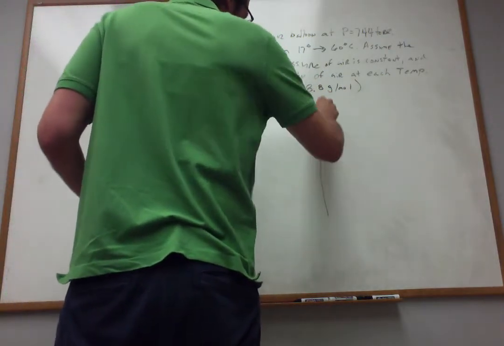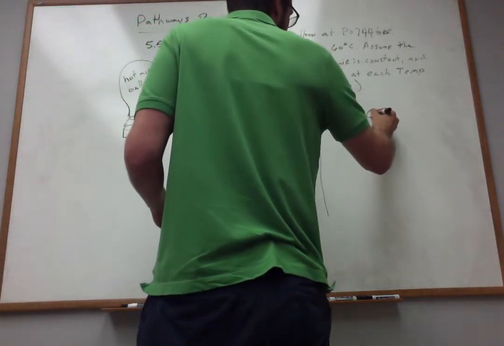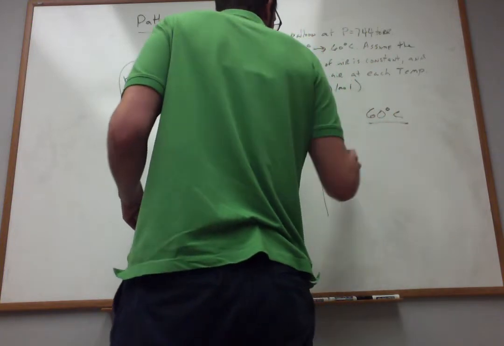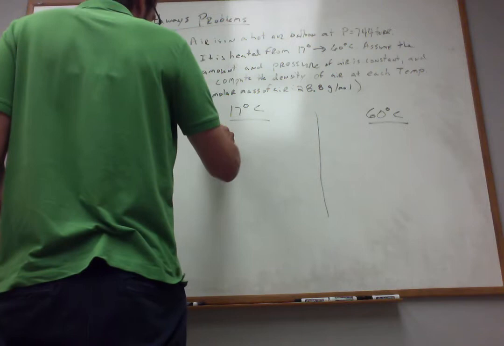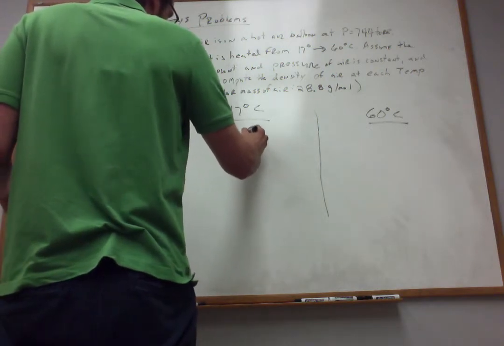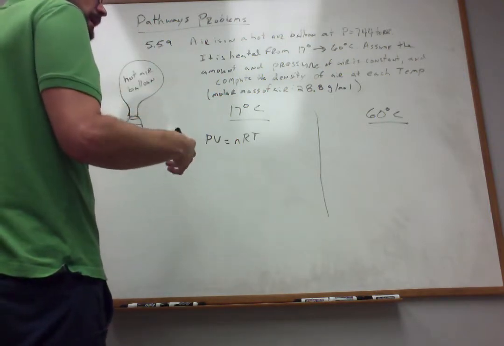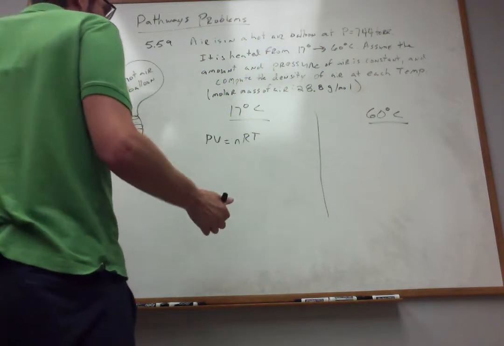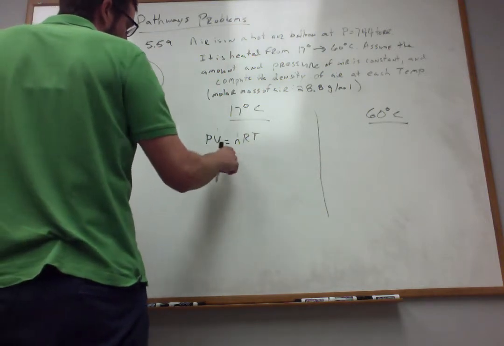So we want to compute the density at two different temperatures. Again, I'll draw my line here down the middle to differentiate my two circumstances: 17 degrees Celsius and 60 degrees Celsius. I'm going to do a calculation for both of these. Now, you've got to think a little bit about how in the world we are going to arrive at the information that we want. Well, let's think about this ideal gas law that we've been working with, PV = nRT. We want to compute a density. A density is really a mass, or maybe a number of moles, per volume. Now if I look at the key terms in my PV = nRT relationship that relate to those, it's these two.